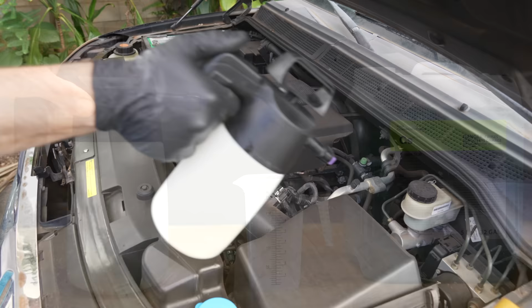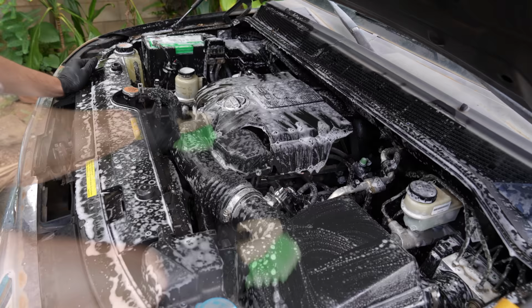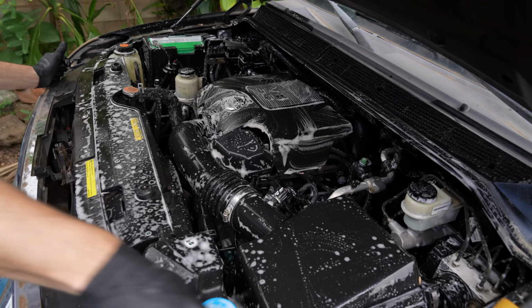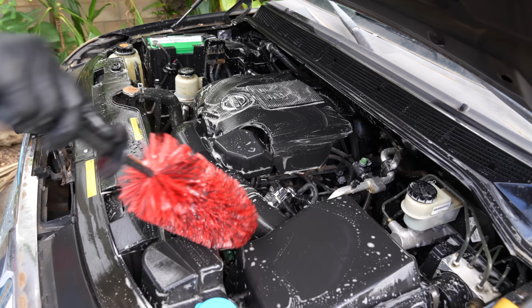You can see this is foaming up great. I like it a lot. Easy to use. I use my wheel brushes in here, get in all those areas. I use the brush that makes sense for the task. The big green is one of my favorites. Follow up with my boar's hair and get in those tight and hard to reach areas. And that wheel barrel brush tends to get in those spots nice too.